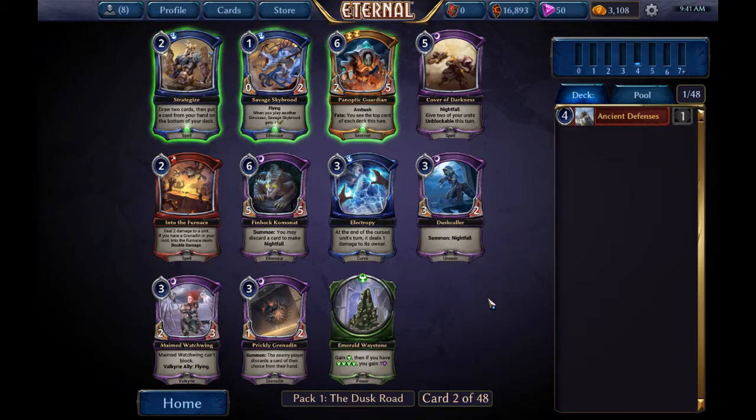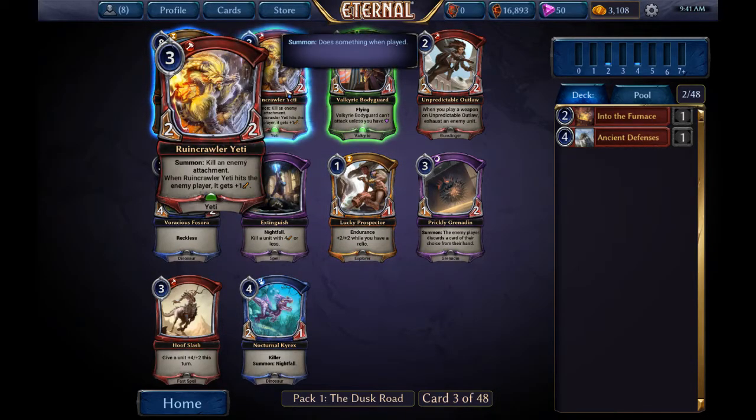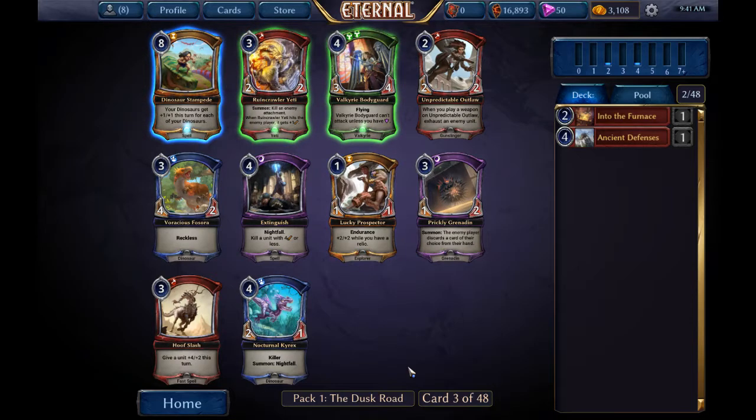Because removal is a premium to get rid of flyers and things. I think we'll take the Into the Furnace as just more removal and kind of see where that goes. Okay, Runecrawler Yeti is not a bad pickup. It's a reasonably aggressive card. It's in red, so that's kind of good.